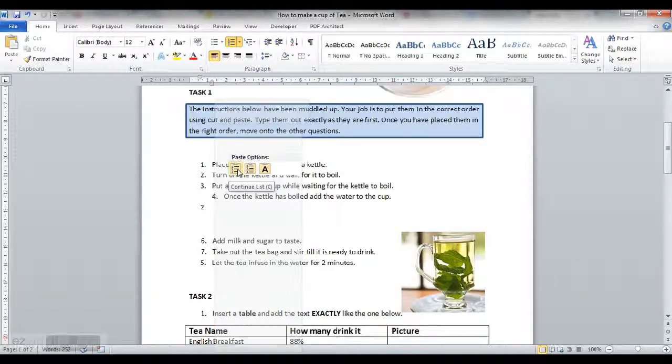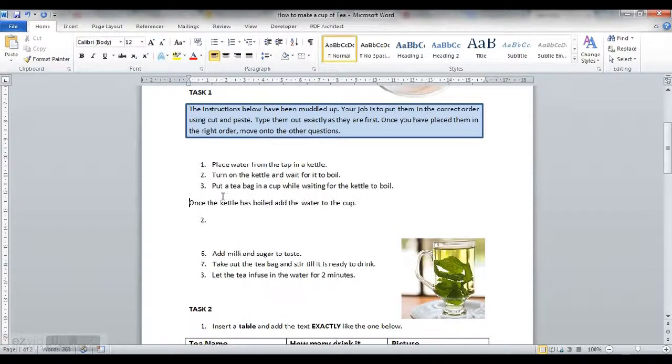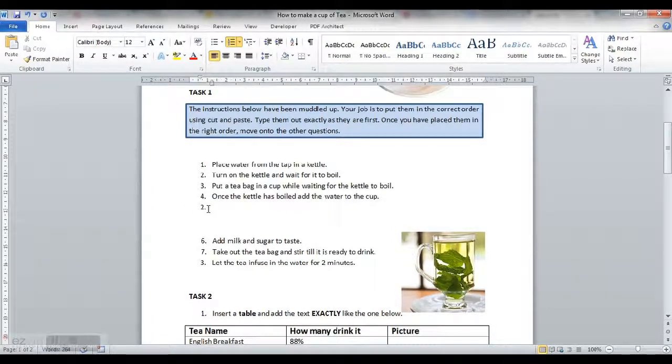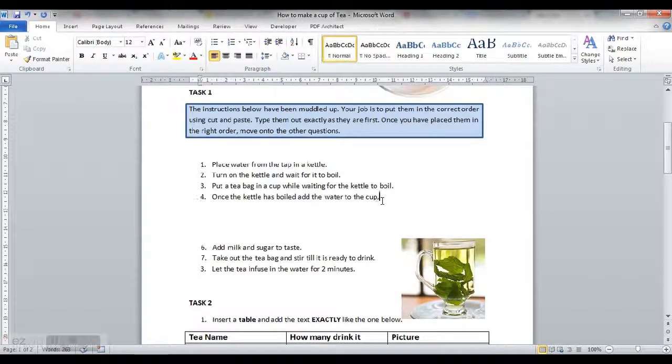As you can see, I'm trying to figure out the best one for me, and the best one for me would be, we'll try that one. What I'm going to do, I'm going to delete that 3, and return, so it goes above the line. If I press return again, it automatically figures out what's going on and puts the 4 in. Now I've gone and deleted the 2, so that might have been what was confusing it in the first place. So let's just see on the next one.